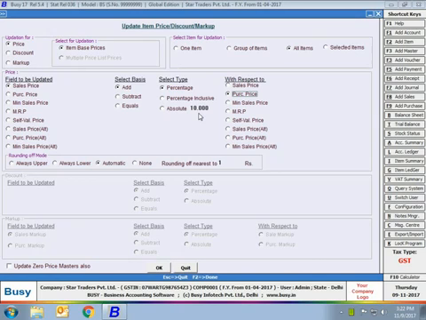So you can specify different criterias here. There are a lot of options provided based on which you can update item price or discounts or markups. Here you can also specify rounding off modes also, that is it should be always upper, lower, automatic and rounding off nearest to. At the bottom you can see similar fields are appearing for discount and markup. If you have selected discount option, you can specify the criteria for updating discounts.